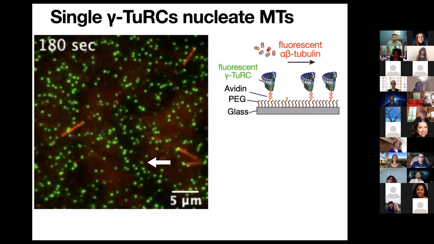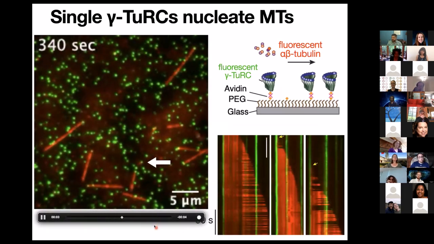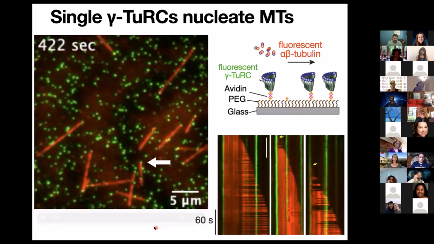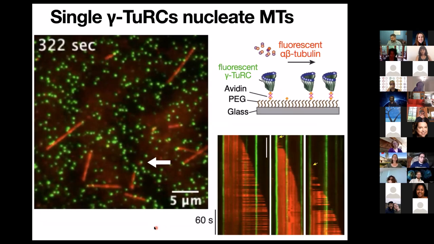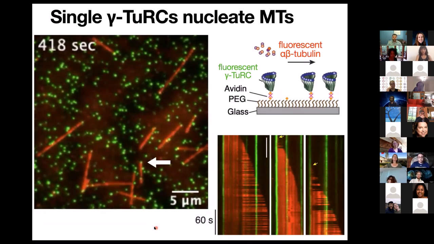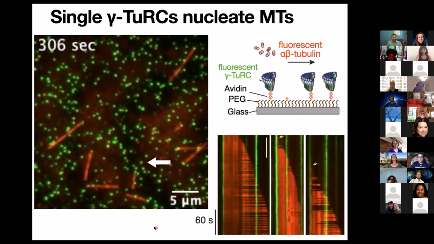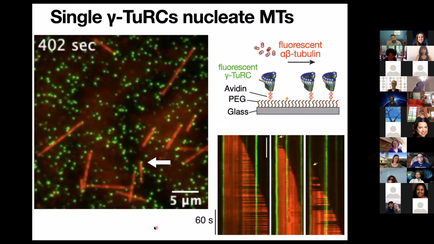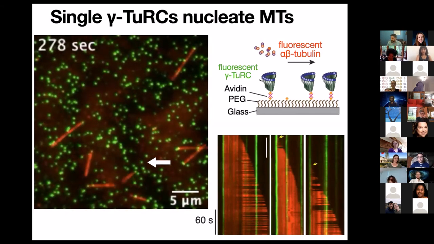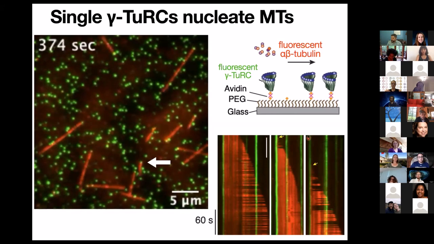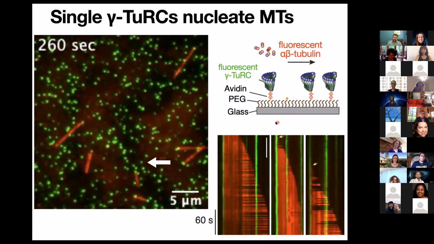The microtubules are going to grow, and if you watch carefully, for example, at this one with the white arrow, you will see the microtubules emerge from the green spots. So the gamma tubulins are nucleating the microtubules at their end. They actually stay bound to what's called the negative side polarity of the microtubule. That's not important for this talk, but you like to think about that. They hang on there, and then only the plus end is what is going to polymerize away from it. And you can see that, for example, in this kymograph. This green gamma TuRC sat here, and then a microtubule emerged from it.